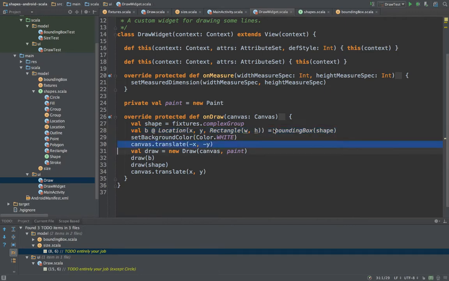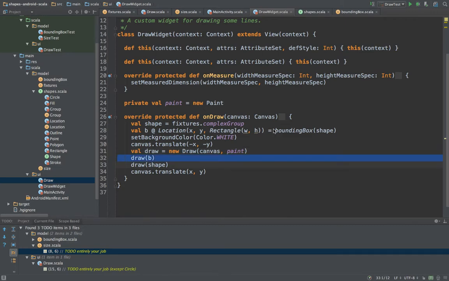And to do that, it says, okay, let's move to the top left corner. Let's do this so-called affine transform of the canvas to the top left corner of the bounding box. That way we will zero in our view. It's like scrolling to the actual shape. Then we'll create the draw behavior, which is the Scala equivalent of a visitor.